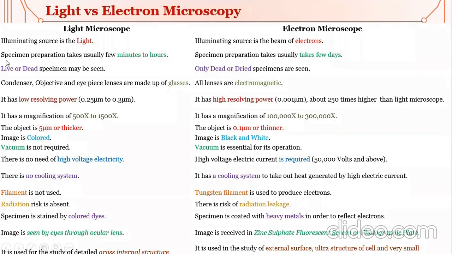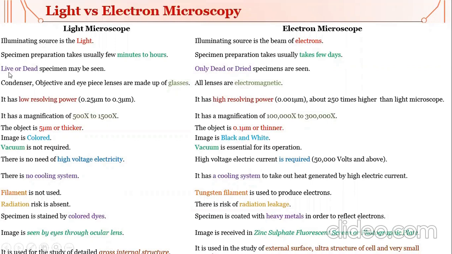The second difference: specimen preparation usually takes minutes to hours, but here it usually takes days. This is a shortcoming of the electron microscope, because specimen preparation takes more time compared with the light microscope.